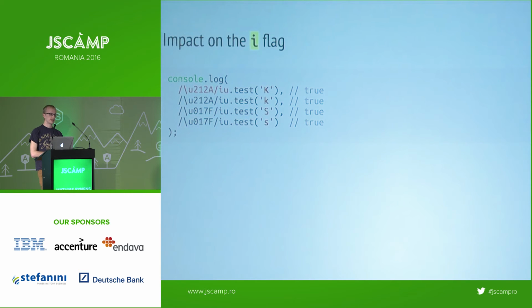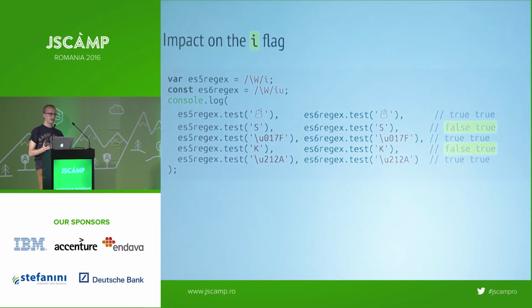Now, the case folding that I talked about applies to symbols in the regular expression pattern as well as the symbols in the string to be matched. So it goes both ways, which also can be a little bit confusing. See, if you use these code points that are outside of the ASCII range and you try to match it on a capital letter K within the ASCII range, for example, when both the U and the I flag are enabled, the regular expression will actually match, which is surprising by itself.